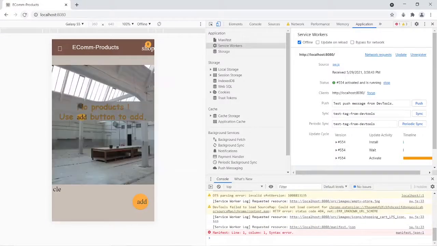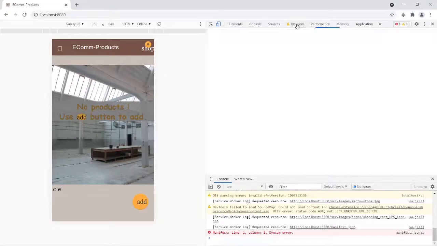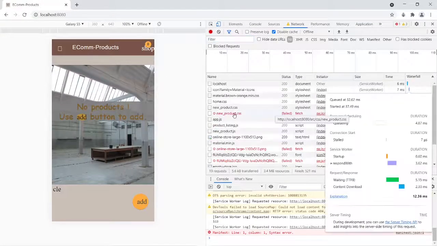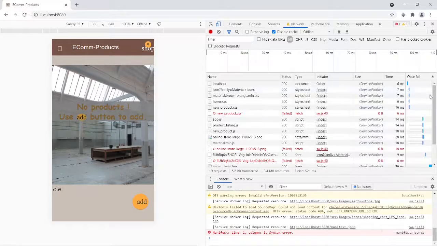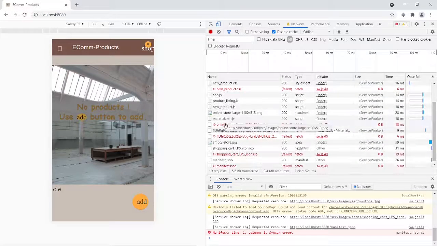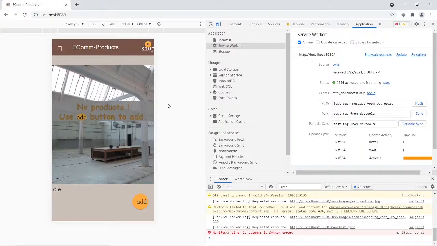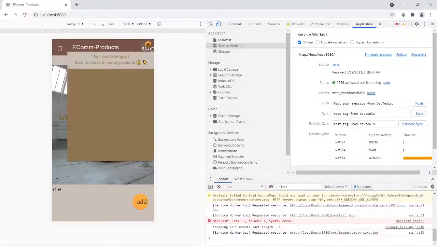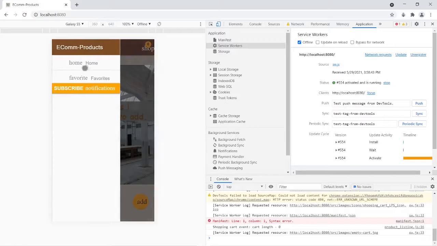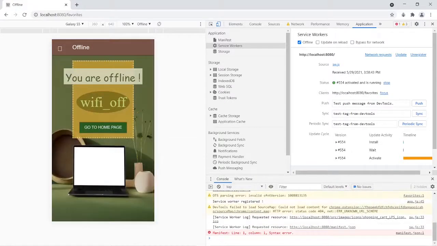Okay, so let's put it offline and now let's refresh it. So now you see you have that image and the content rendered here. However, some resources are missing like the styling and all. So if you go to the network tab there, that's because it needs the product.css and that is missing. Also the top image is missing. So let's add that. Even though we don't have the styling and the full page available, we have some functionality still there, like navigating to a different page. And we get the appropriate offline page if the resource is not available.